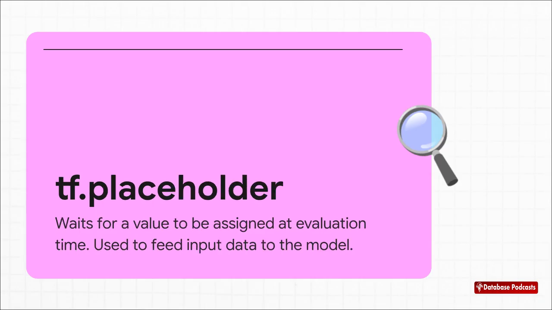Done. And finally, there's a really important one, especially in older TensorFlow code, the placeholder. A placeholder is basically a promise. It's an empty slot in your blueprint where you say, hey, I promise I'm going to feed some data in right here when it's time to run the calculations. This is typically how you'd get your input data into the graph.